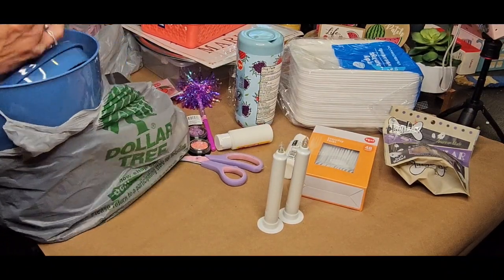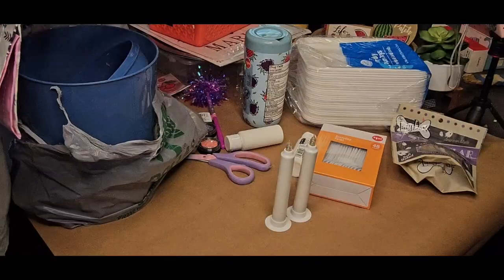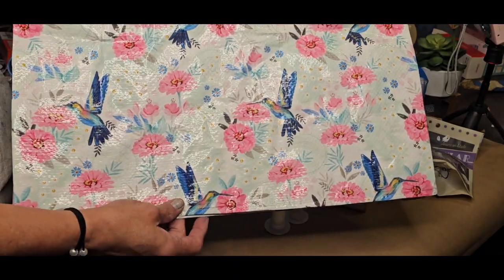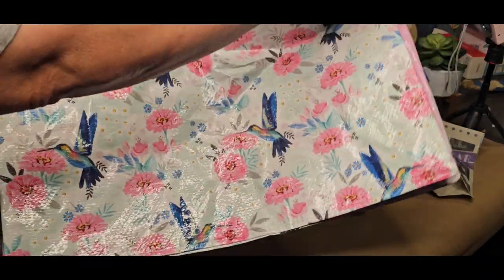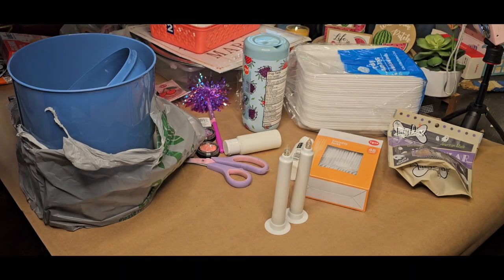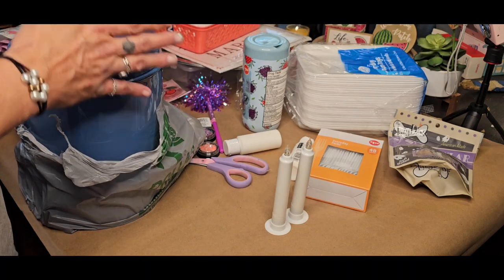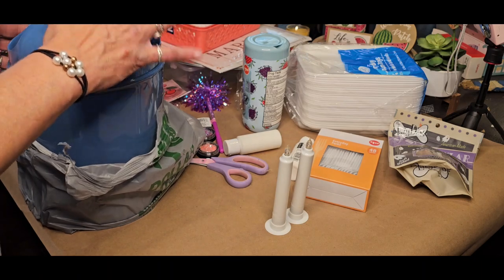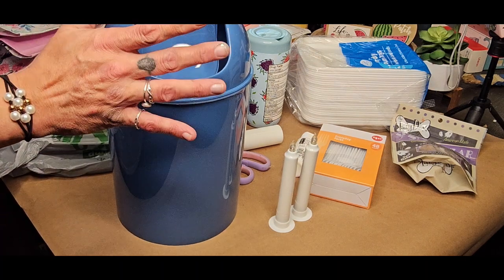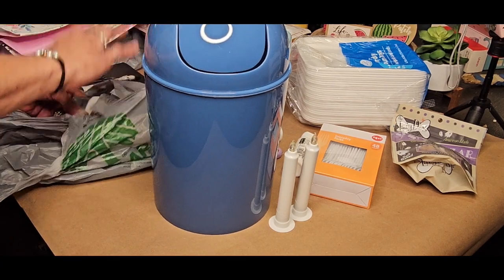For the last day of the haul, I went and looked at their new shopping bags. Look how pretty this one is — it's got hummingbirds and flowers on it. It reminded me of my mom because she loved hummingbirds. It's got purple on the inside. I also noticed the bigger trash cans. Remember the ones they had last week that were a little bit smaller? They had a little bit bigger ones yesterday in the same colors as everything else. So I did pick up one.